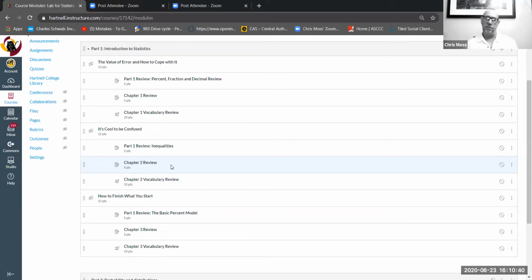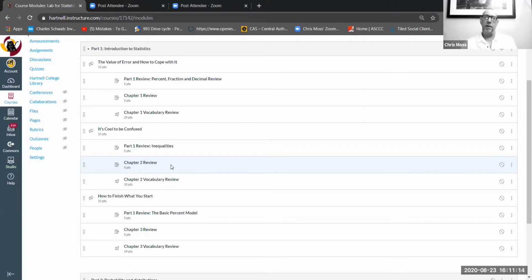Students submitting 60% of the material or more successfully, getting 60% of the points, pass the class with a P. If you get something less than that, you will not pass this particular lab, and you'll get an F for fail. So it's not an A, B, C, D, or F. It's literally pass or fail based on the amount of points you submit: 60% or more, 59% or less. And there we have it.